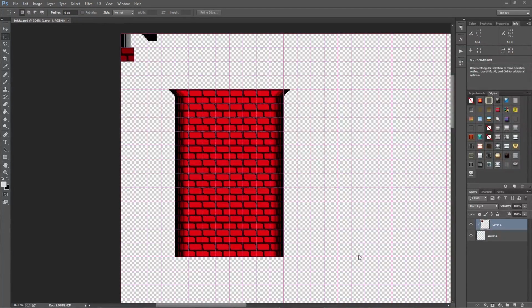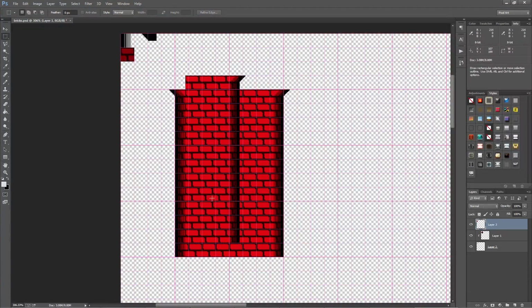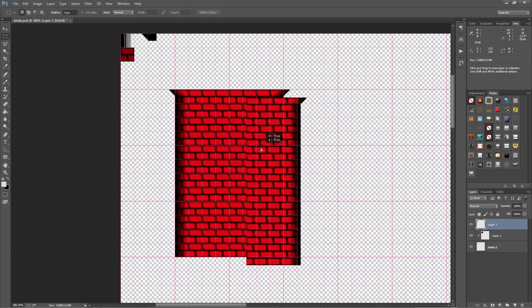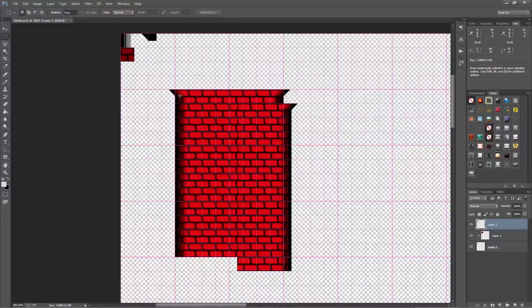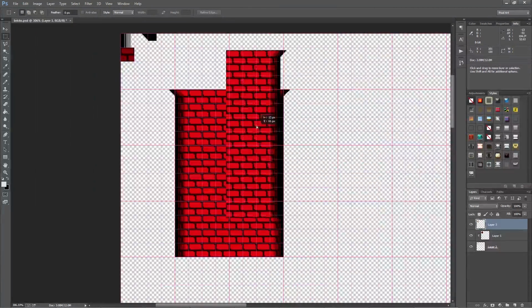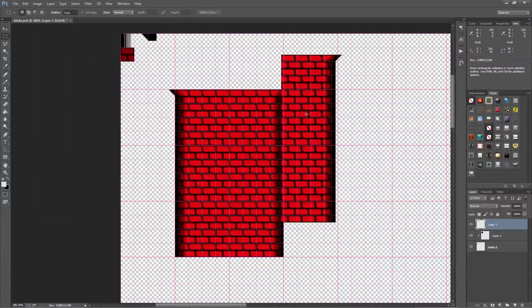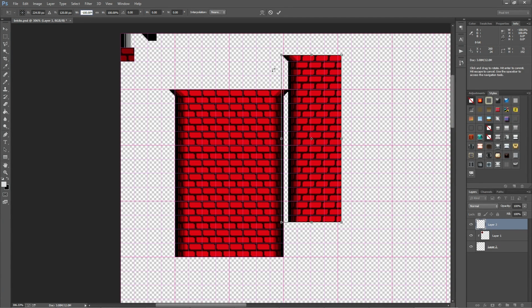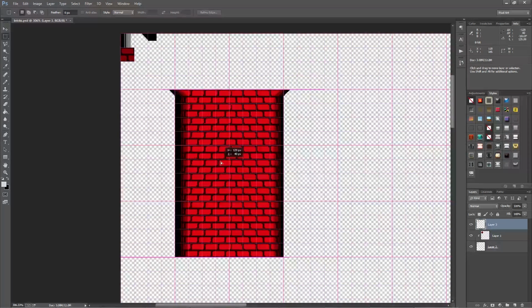Okay, now we need to do a little housekeeping. Well, first, I want to mirror this side. I like the way this side turned out better, so I want to mirror it onto the other side. So let's just go ahead, and I selected the area with my marquee tool, and I hit Control Shift C in order to do a copy merge, or right here in the menu you can select copy merge too, and then it'll create a merged version of your selection on a new layer. Merged meaning that it could be on more than one layer. So I'm just going to go ahead and free transform it, set the width to -100 to mirror it, and then put it in its place.